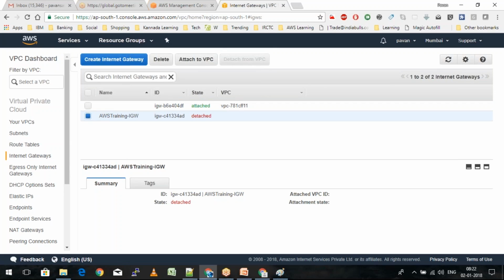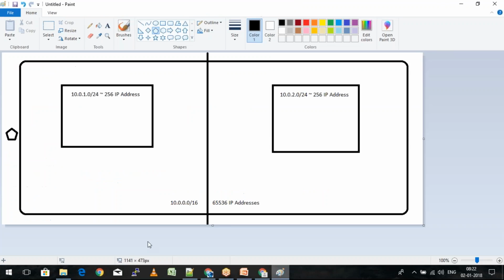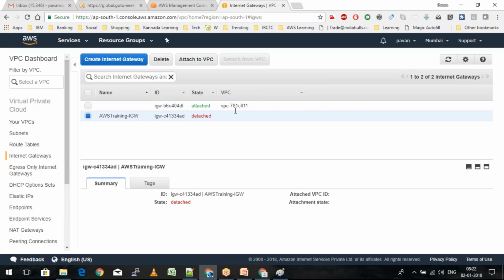So now we have actually created a design, but now we have to attach this design, right? So the design of the gateway is already there, so this is the design here for what we have on the diagram, and here in this VPC we have created it. Now we have to go ahead and say attach it to a VPC.